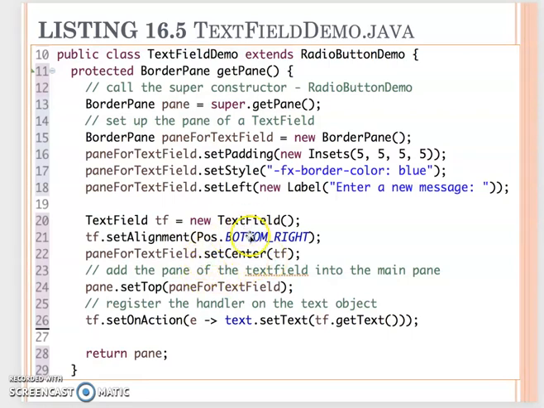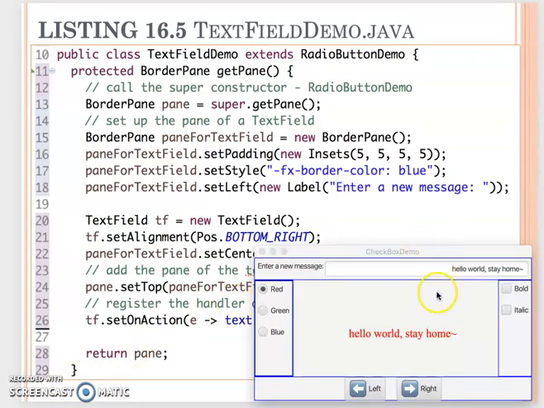When you want to set on action, you set the action on your text field. Every time you just need to get your text from your text field, then you set the text. Be careful, set the text to the text, as in the first example, the button demo, where our text is protected. After you have this, that's our final version. We can enter new text to display the text. We can change it to bold italic. We can move the text from left to right. We can change the color we want. So that's more UI control you can do.